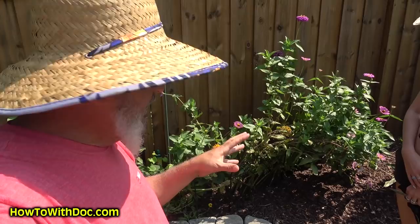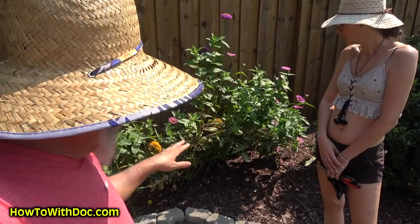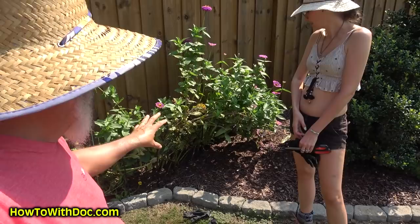One of the ways that this transfers or develops is because you wet the leaves, and that's why we always water down at the bottom. So she's going to come through here, and unfortunately, you'll see it. See how it is in pockets? So I got a pocket here, and then I got a pocket over here. We got to sort of strip out these pockets. So we're going to strip out that disease. I've got some treatment coming for it, but I want to get those out of here.